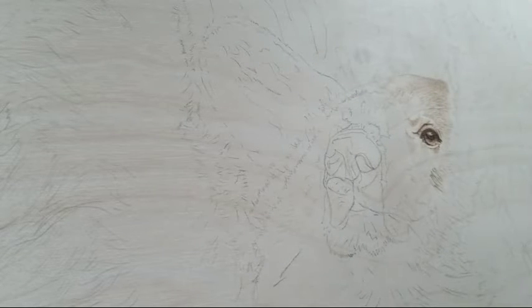I need the bear photo. Where did it go? I closed it. Why did I do that? Do you want me to find it? Oh, I know where it's at. Sorry about that. I'm looking for my reference photo. There it is. All right. I want to make sure I get the right hair pattern. That'll do.